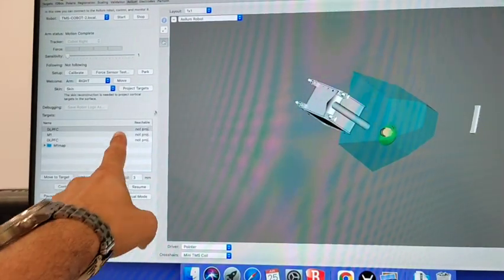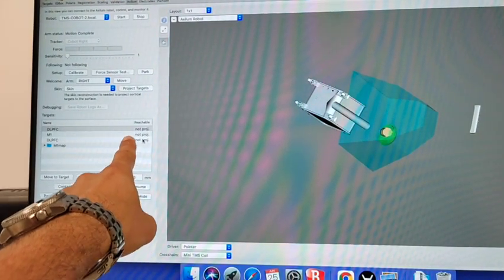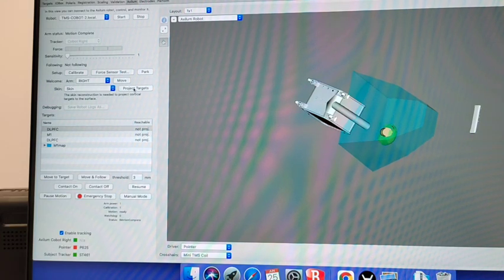At this moment, the targets are not projected, so we need to click on project targets. Then with the green flag, it means that the targets are reachable.